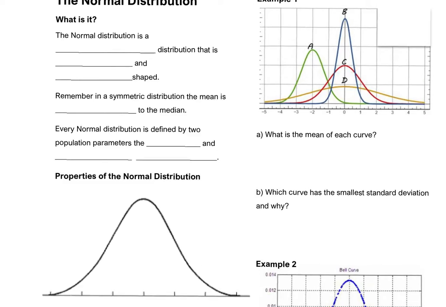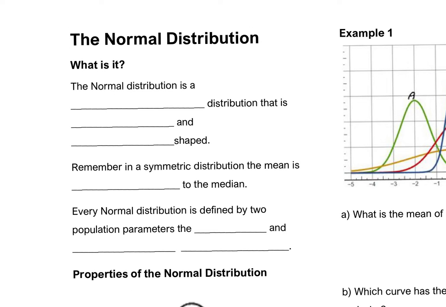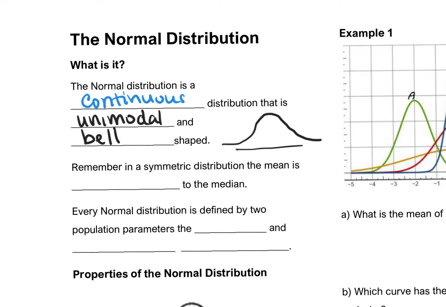So we start this off by saying, what is it? The normal distribution is a continuous distribution because we're talking about measurements. So it's a continuous distribution that is two things. It's always going to be unimodal and bell-shaped. Unimodal means that in this particular distribution, remember a mode is how something repeats. Well, it's repeating the most in this area right here. And because of that, it's going to produce this bell shape because we're moving away from them.